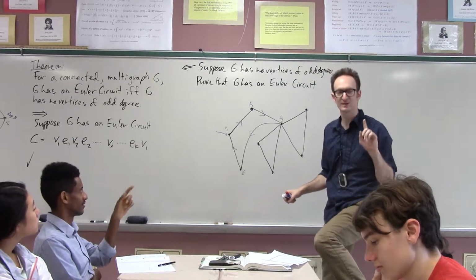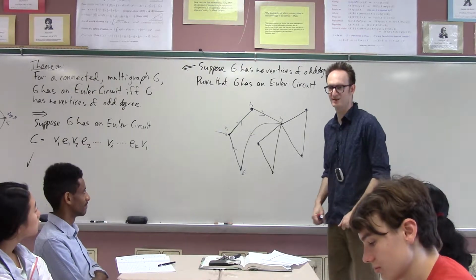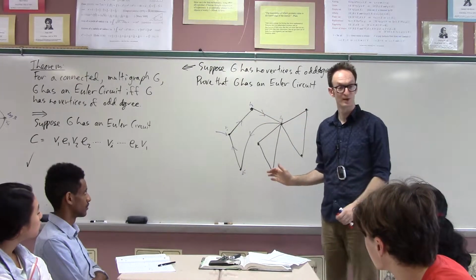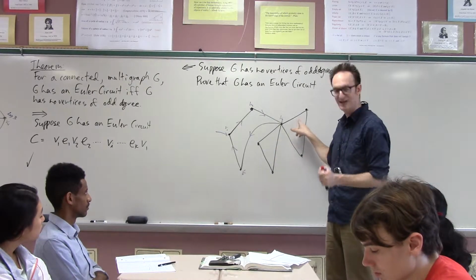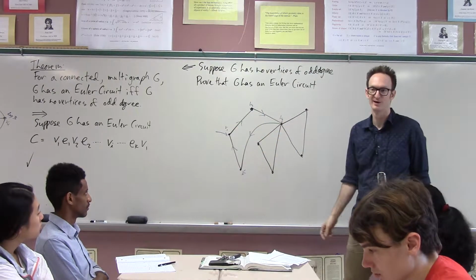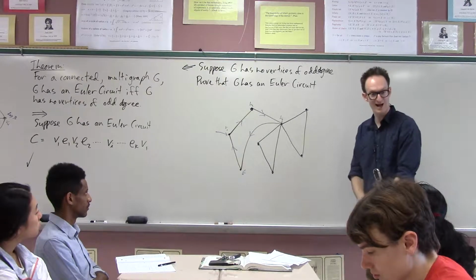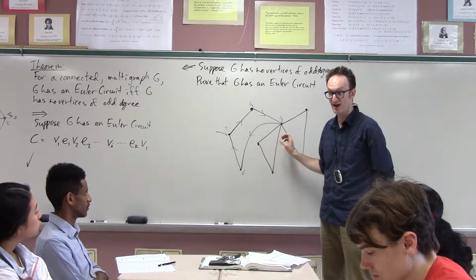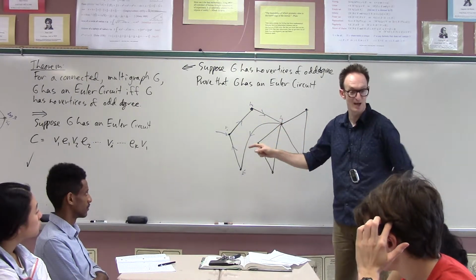Agreed? Now, this is where the argument gets very convoluted. Some years I've convinced the class, other years not. I think it just is a bad argument. But somewhere, if there are edges left to be used, where are those edges? Well, they have to be connected to at least one vertex on the path that you have completed so far. Because if there were a bunch of unused edges, but none of them were connected to this initial circuit, then the graph would be disconnected.